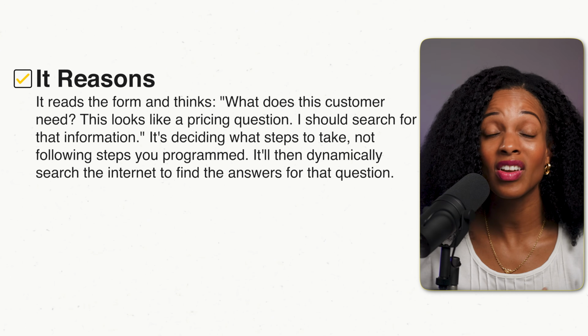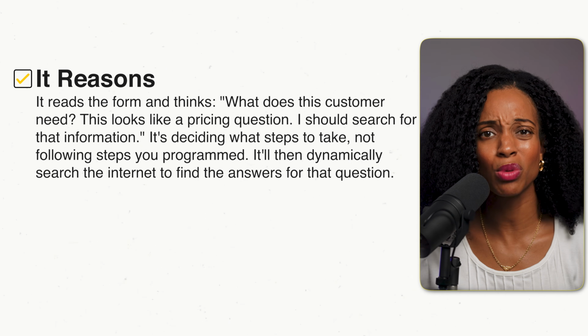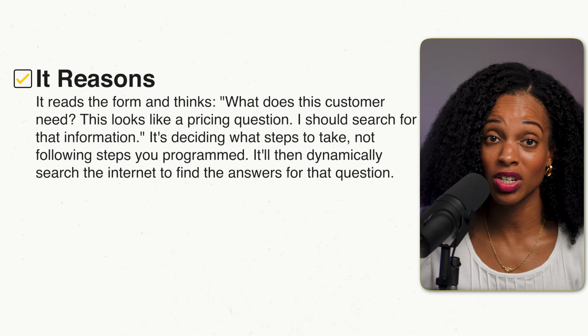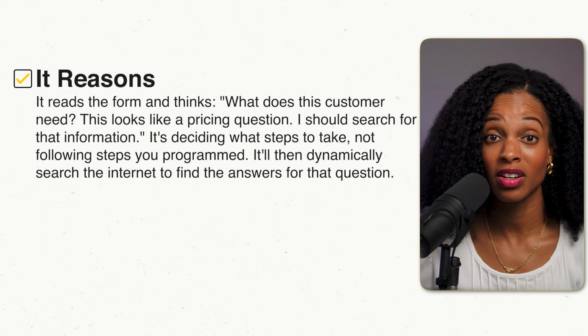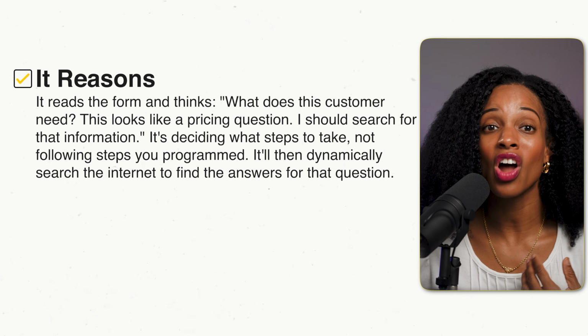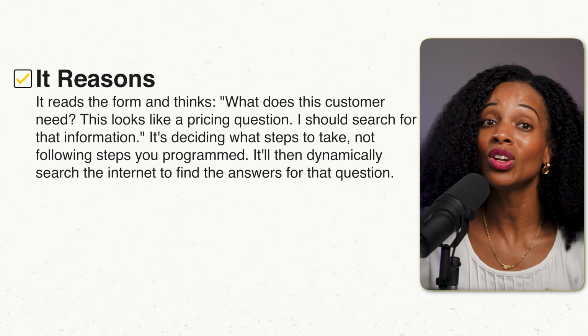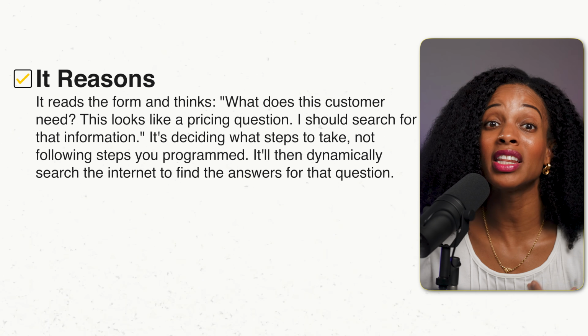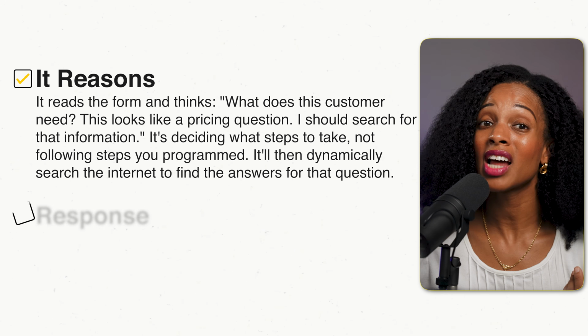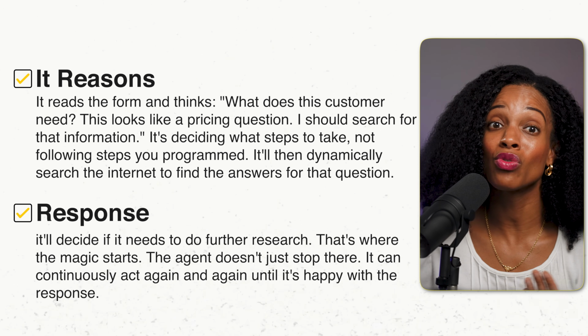First, it reasons. It reads the form and thinks, what does this customer need? This looks like a pricing question. I should search for that information. So it's deciding what steps to take, not following the steps that you programmed. It'll then dynamically search the internet to find the answer for that specific question. Once it has that response, it'll decide if it needs to do further research.